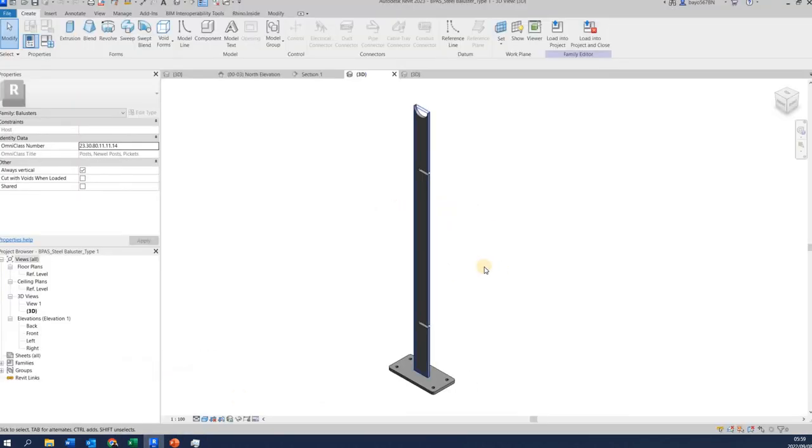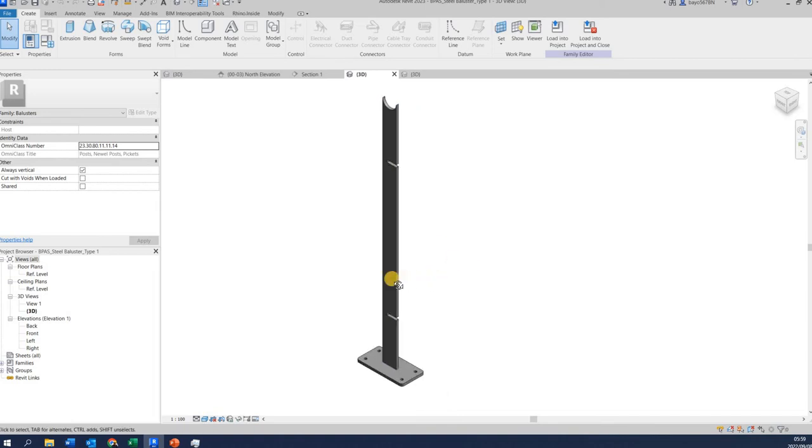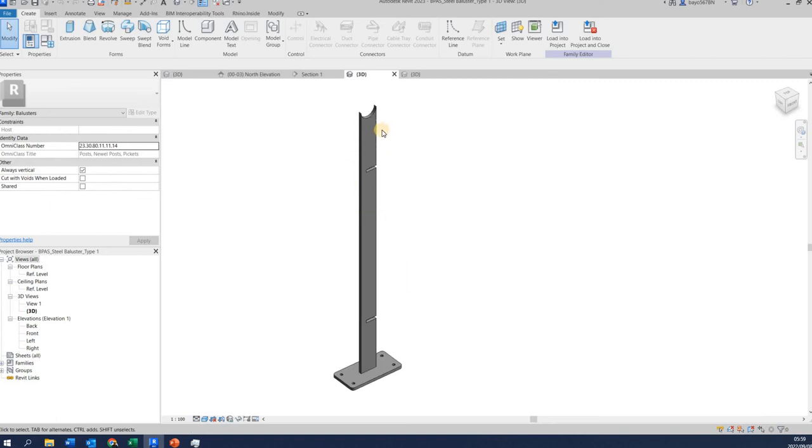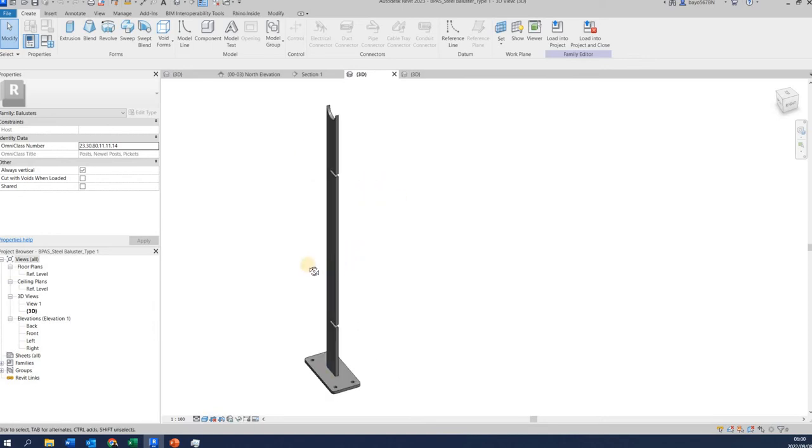So first up, we will make this baluster. This is the first component of the railing. The railing we're going to make has another baluster, but for the sake of time, we'll just make one. I think it should be pretty clear enough after this. We're going to make a parametric object, and I'm giving you a little recap on the making of parametric objects as well.